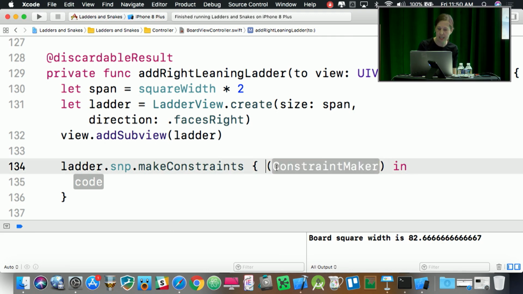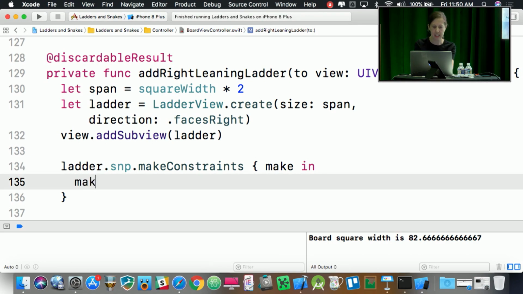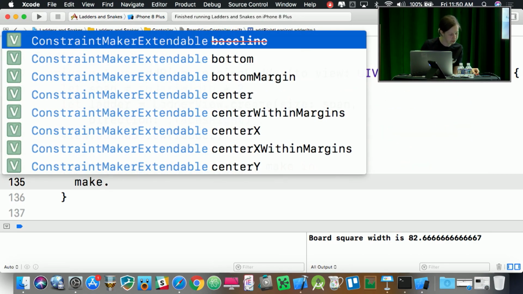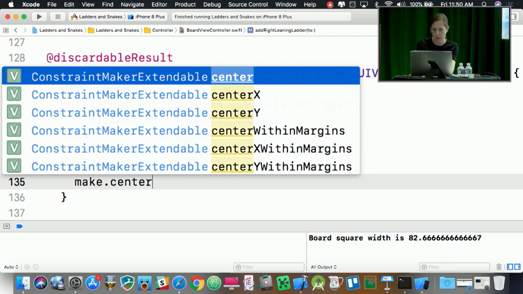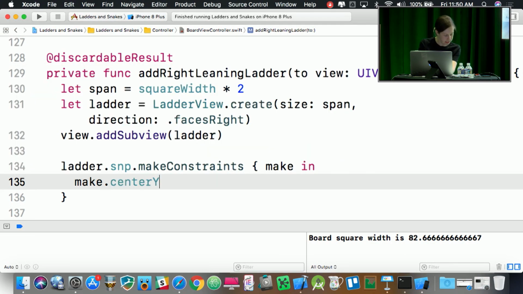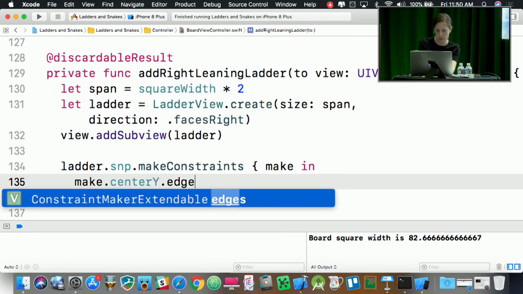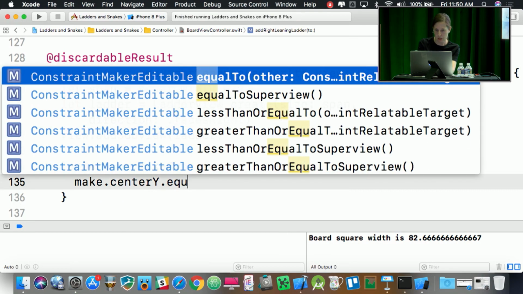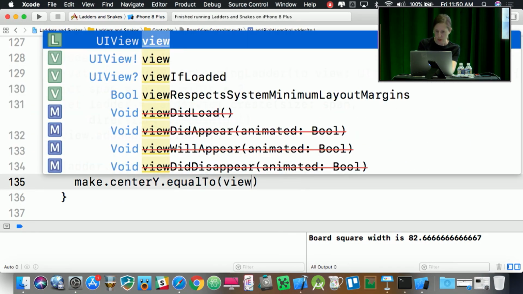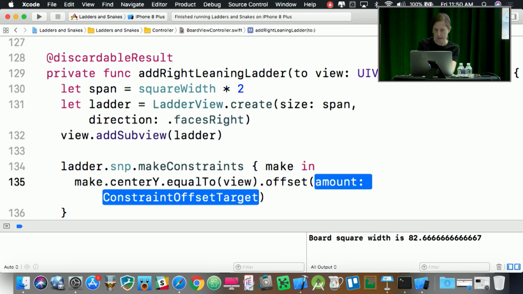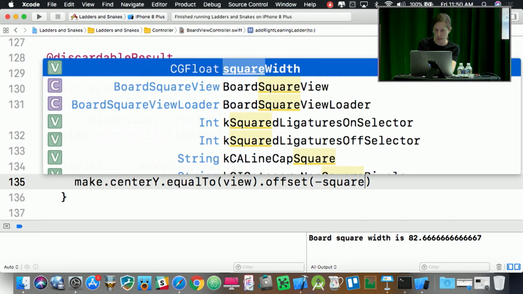We see that I need to provide a name here for our constraint maker class. So I'll just call that make, which is the SnapKit default. And then I'll use make to create some constraints on our ladder view. So in this scenario, we're going to say centerY dot equal to view, and like we did before, we're going to have it offset by negative square width.